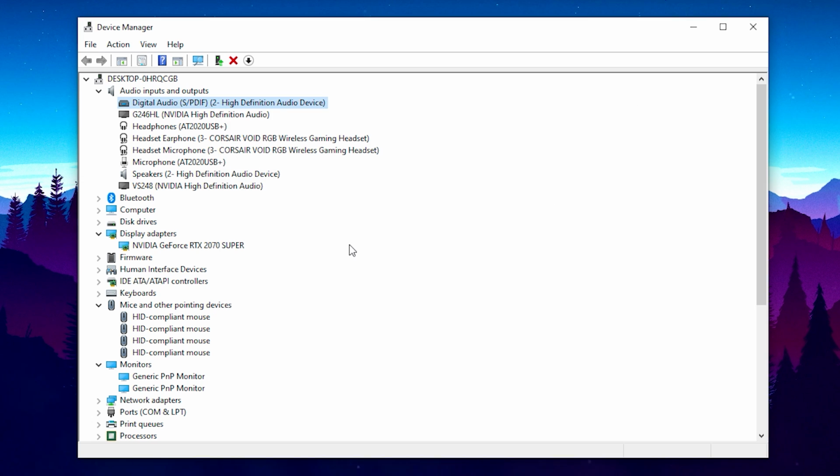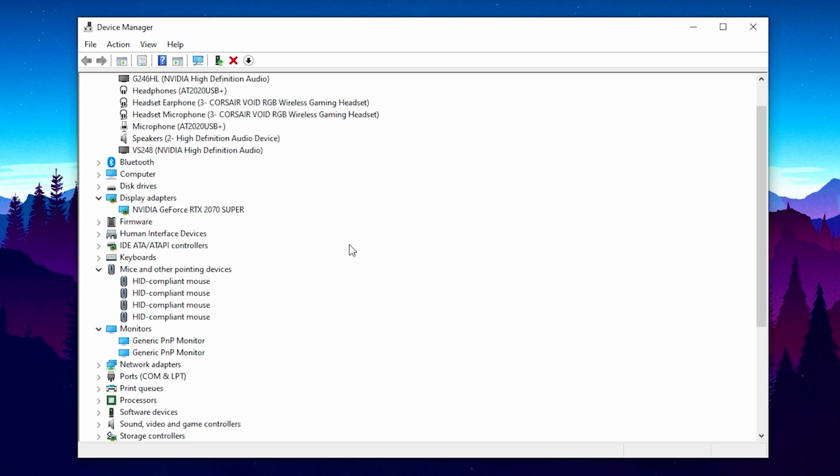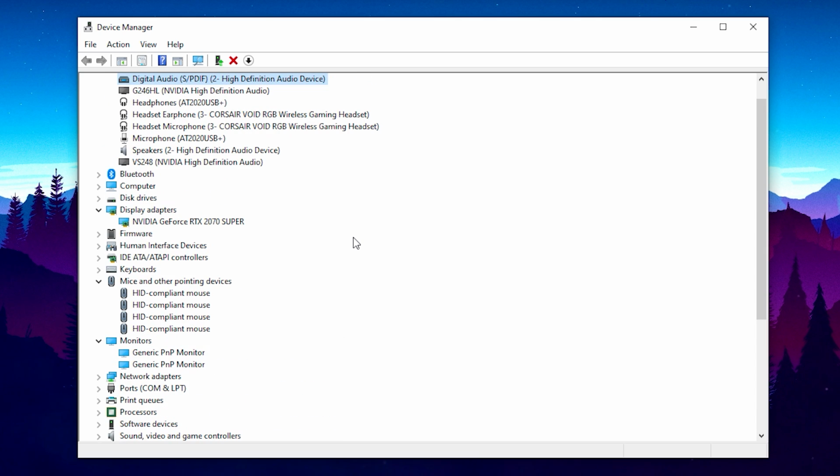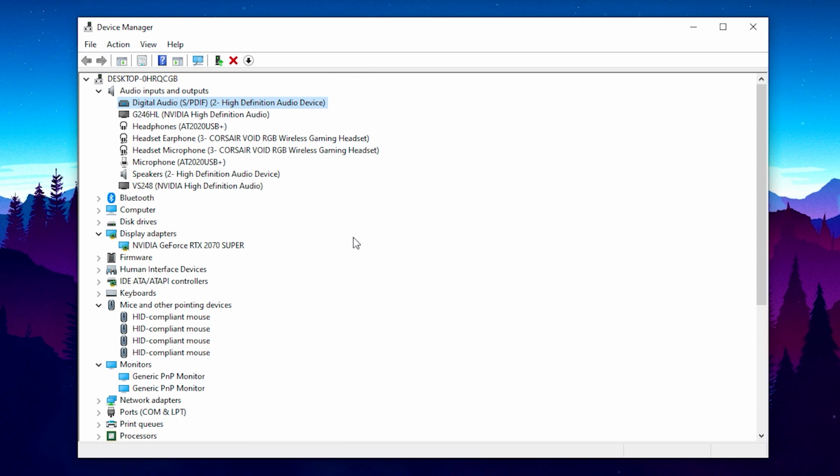Now, also, what this will show you is if you have any drivers that are not working, any drivers that are broken in any sort of way, Windows will detect it and show you it here. Again, I believe in that yellow or red exclamation mark. Again, as you can see, I'm all good, so we can go ahead and close out of this. If you're all good too, go ahead and close out of it.